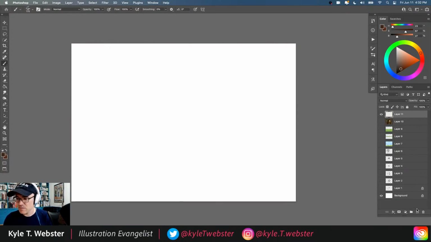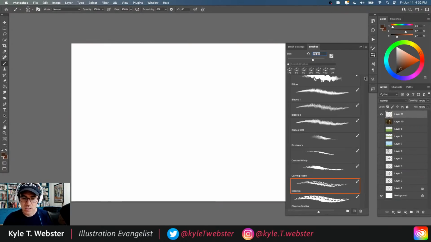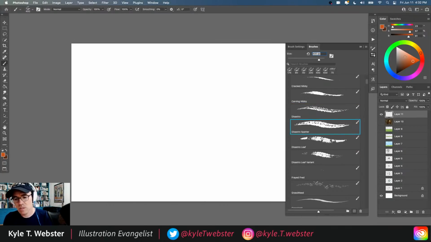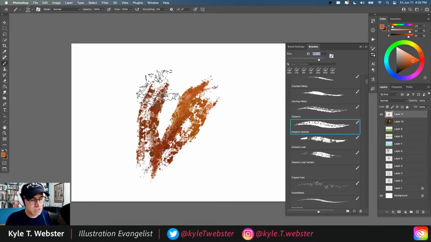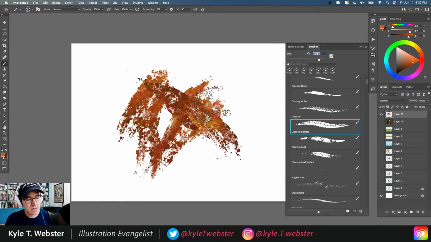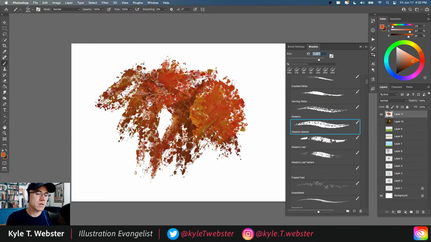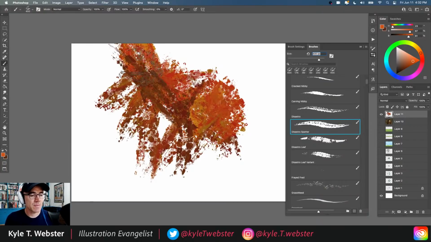All right, let's look at some variants of this quickly. We have Disastro Spatter. I really like this one because, as you can see, when you paint with it, there's a spatter that is being employed with the dual brush.